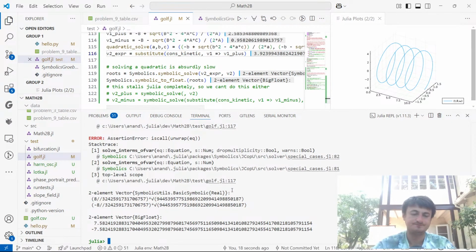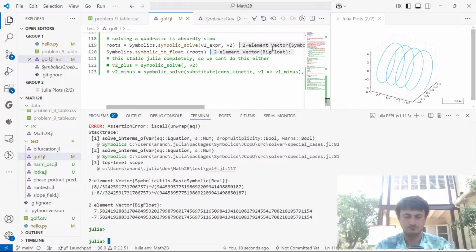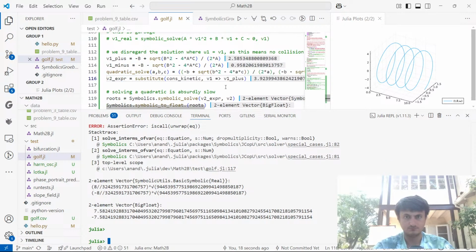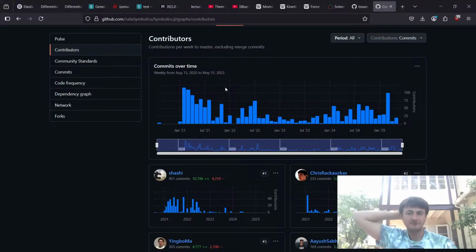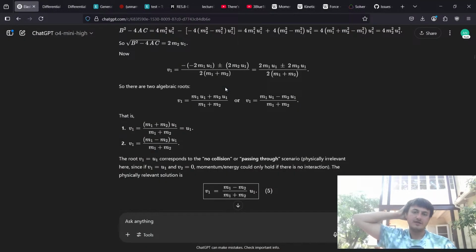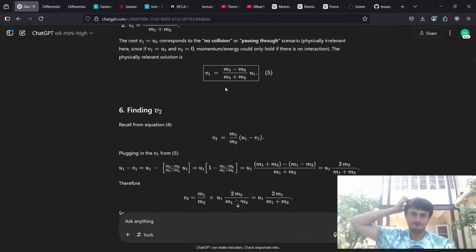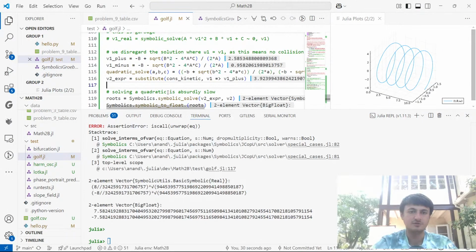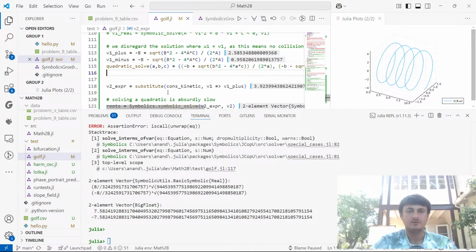Okay, wait, hold on. Wait, but why don't we just do this? Why don't we just manually find the expression that okay, so then V2, let's just leave that.